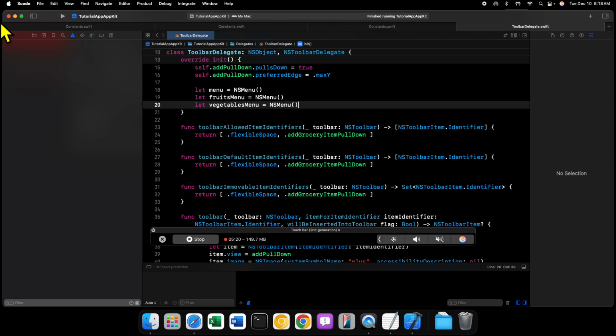Second, we're going to need some menu items. First, we need one for fruits and then one for vegetables.